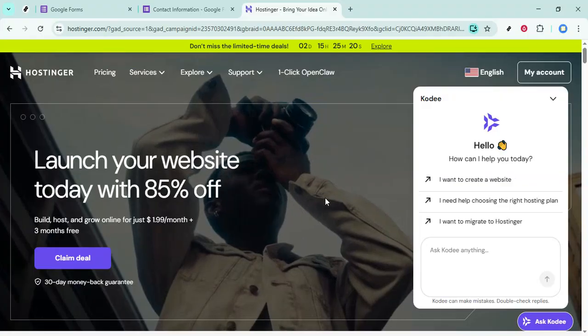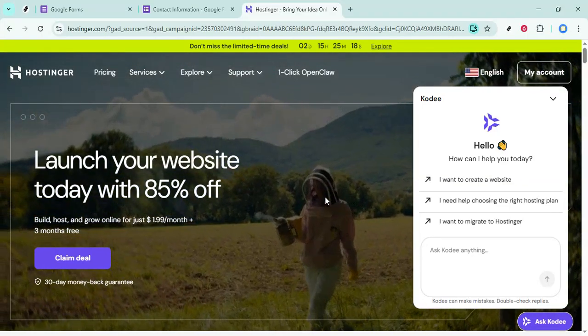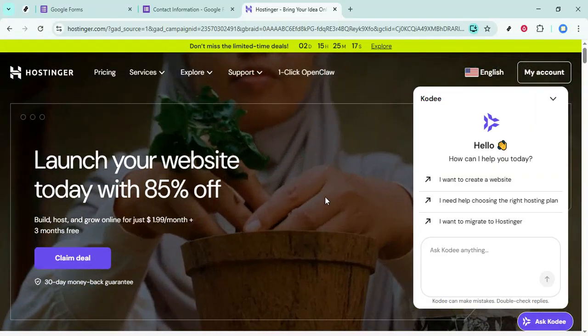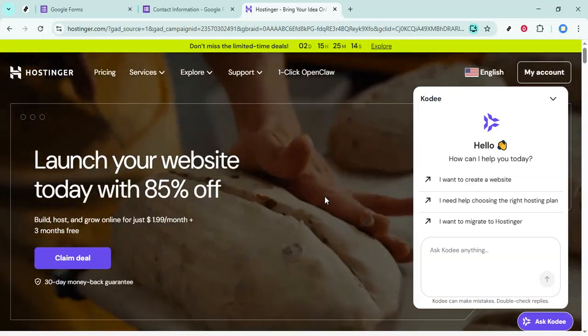form smoothly. That's it. You went to Google Forms, selected your form, opened the options menu, chose embed HTML, copied the code, and pasted it into your hosting a website builder. With these steps, your Google form is now part of your site experience.